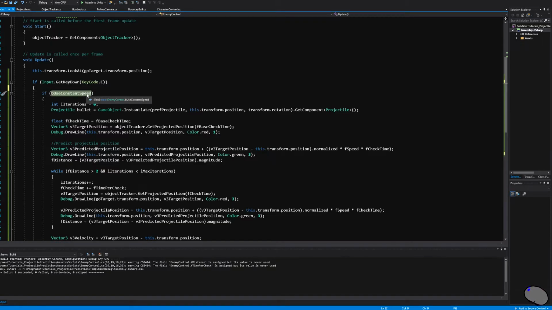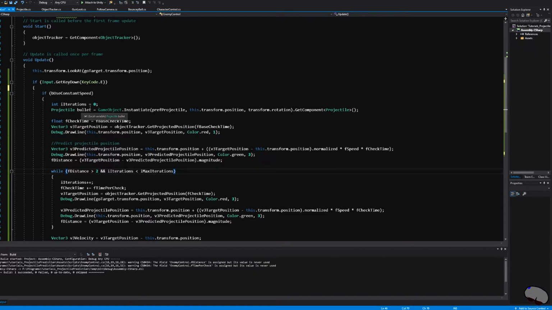So, if you want to use a constant speed, you always want your projectiles to go the same speed, which is most games, I think. If you want a consistent player experience, you definitely want people to know how long it's going to be till they get hit. And they can do that with a constant speed. So, first things first, we track the amount of iterations, and then in our while loop, because this could theoretically go on forever, we just make sure it doesn't go over some number, and we break out early.